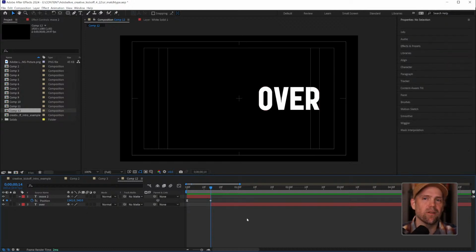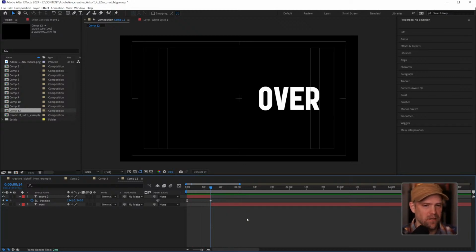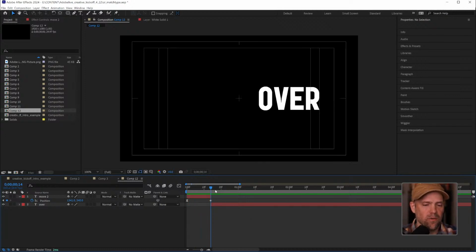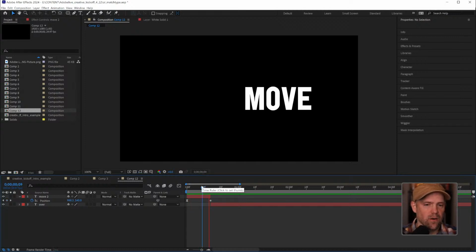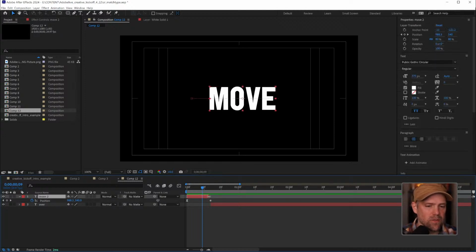And this is a little bit of typography sleight of hand, I guess, because as this plays back, it just kind of pops into saying over. It's not really a match cut at the moment. It's not really that same idea because over doesn't move at all. But we can really see how this is already going to work. I'm going to slide this over. First, we have to animate to make this an actual match move.